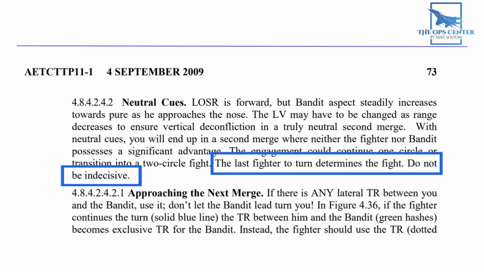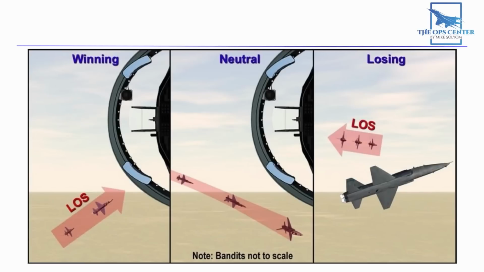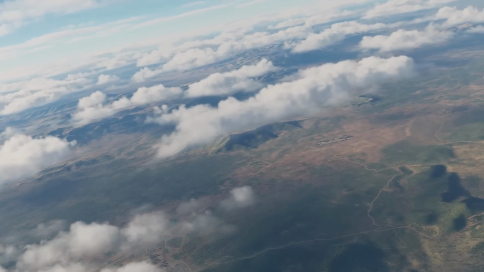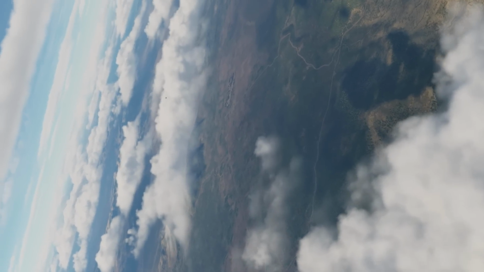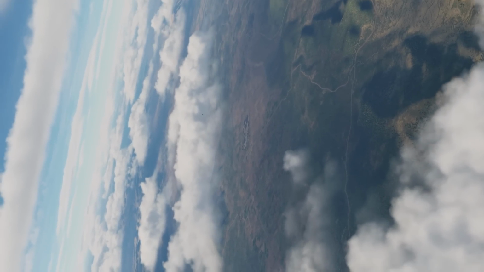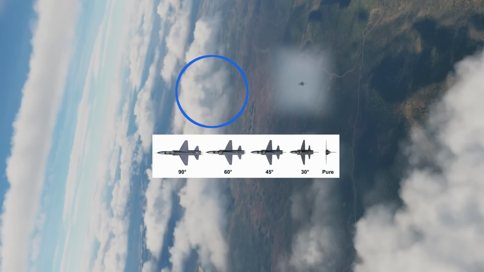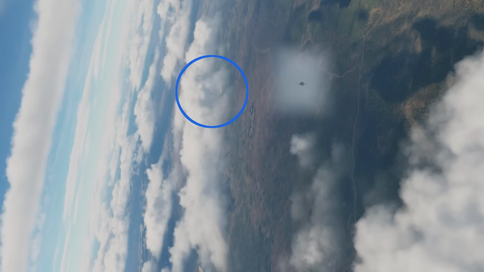Do not be indecisive. Sometimes you might make a BFM error, like not pulling enough G at the merge. When this happens, you'll see this last set of visual cues. When you're losing the 1-circle fight, you'll see the bandit's motion on the canopy go stagnant or even drift aft if you're losing really badly. The other thing you'll notice is his nose will rotate towards pure pursuit. That means the bandit's profile will be this tiny sliver. This is what that looks like from above the fight. It's just like the minimum radius game plan, only now you're on the receiving end.